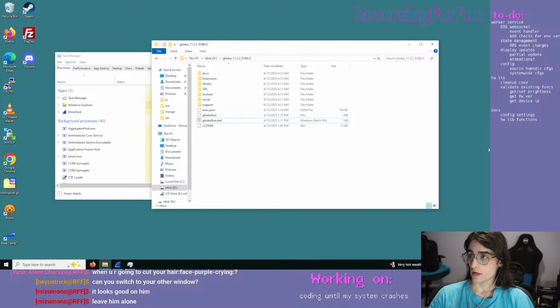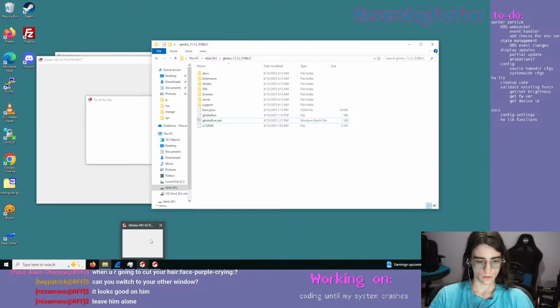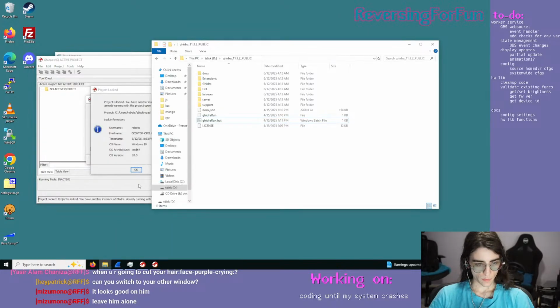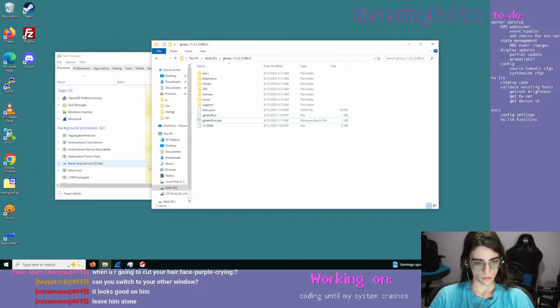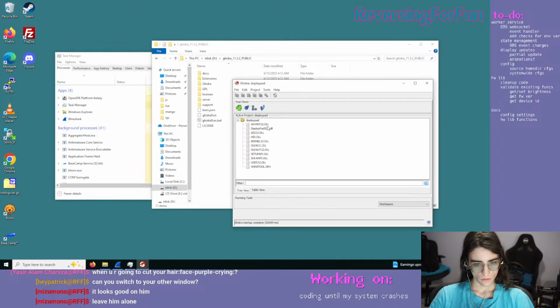How many cores do I have on this damn thing? You've got 4 cores. Okay. Oh yeah, cool. Double launch. That's what I get for being impatient. All right, cool. So, let's open that.